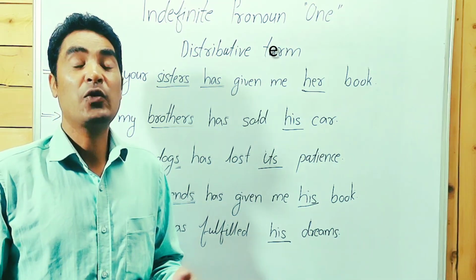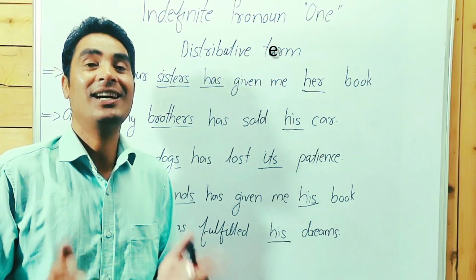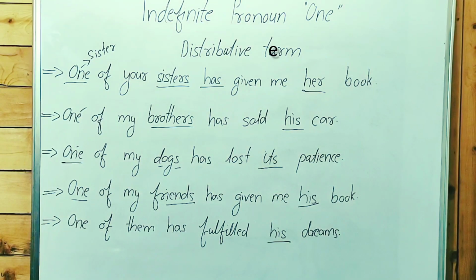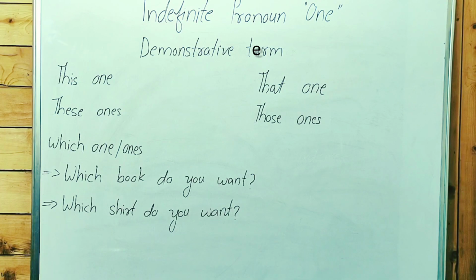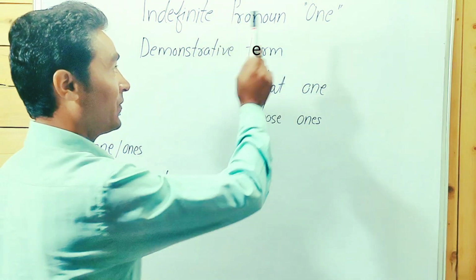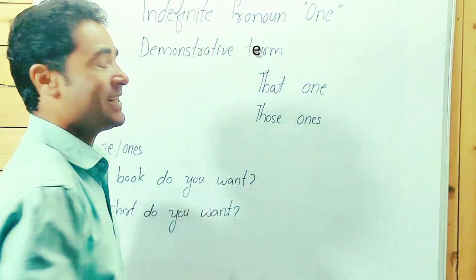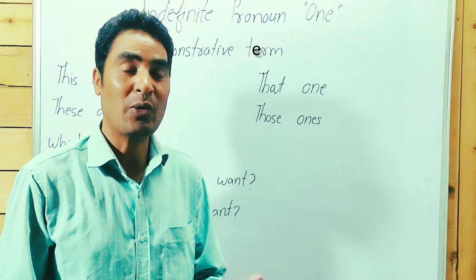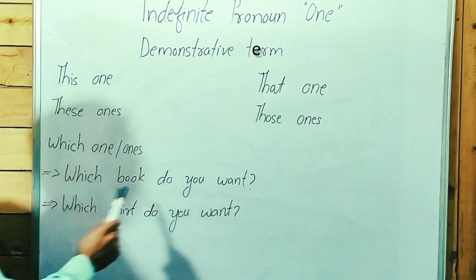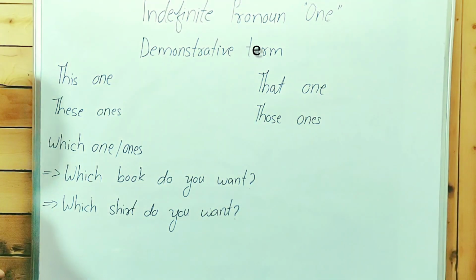In the next slide we will learn about uses of one as a demonstrative pronoun. If you want to take a screenshot, you can take. Have a look at the word. This is the third use of indefinite pronoun one, as a demonstrative pronoun: this one, these ones, that one, those ones, which one. I hope you know about it.